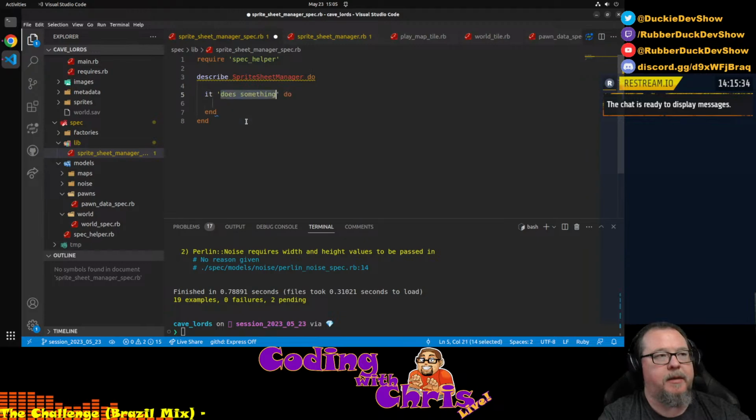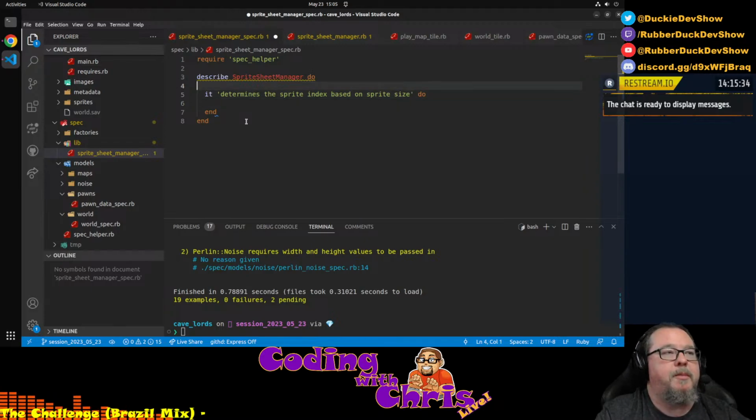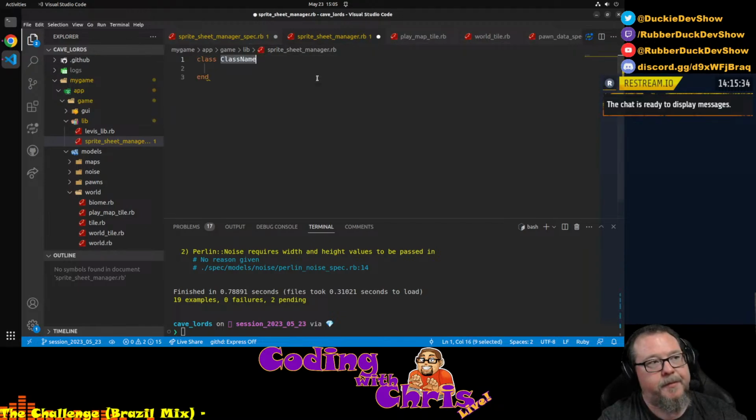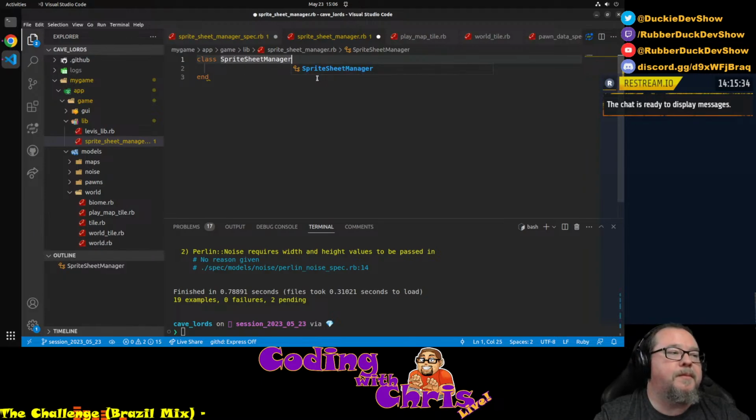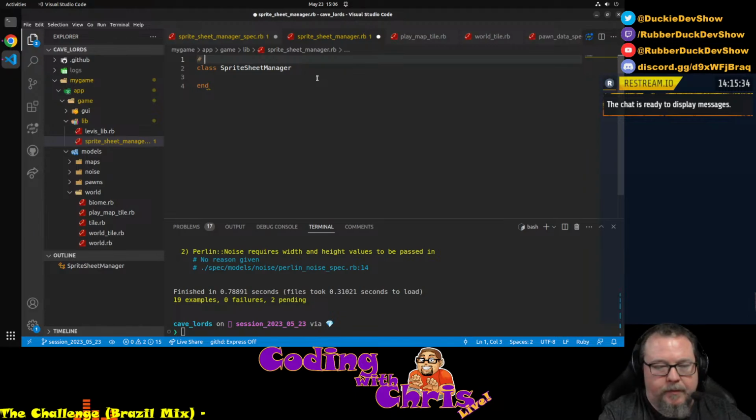So it determines the sprite index based on sprite size. So I'm just going to put a comment in Sprite Sheet Manager. All right.